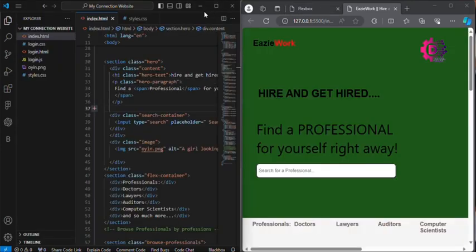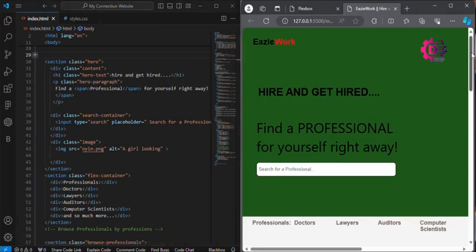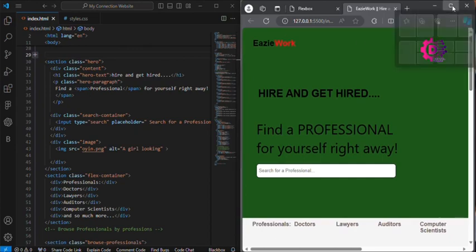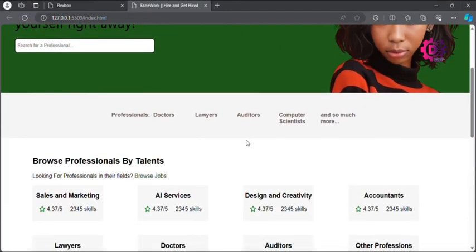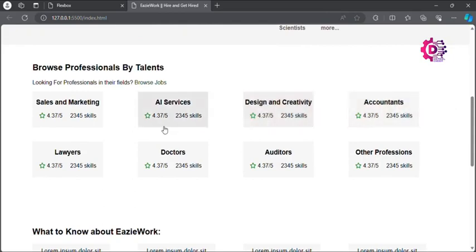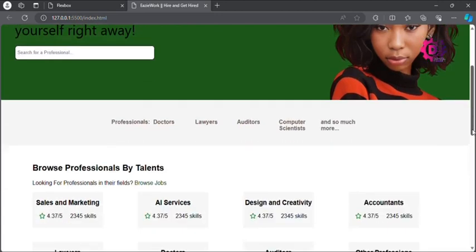So this is the website I worked on for a client. I'm working on it, and you see it. Let me show you in full screen. Yeah, this is it. This is the Flexbox. You see this place, I used Flexbox for this place, and I used grid here. Although Flexbox can do this as well, I just prefer to use grid for this and Flexbox for this. Grid can also work for this. You can use them interchangeably for anything you want to create something like this.